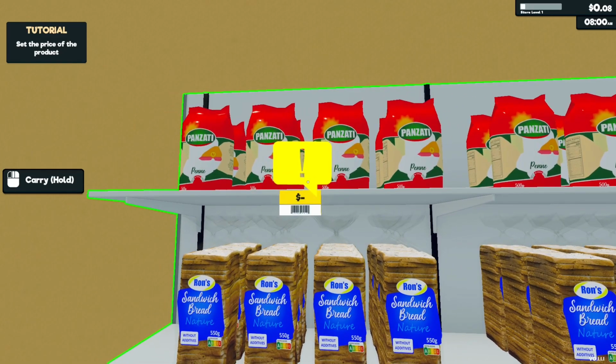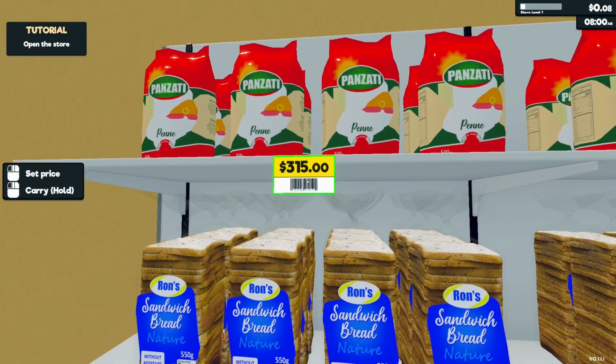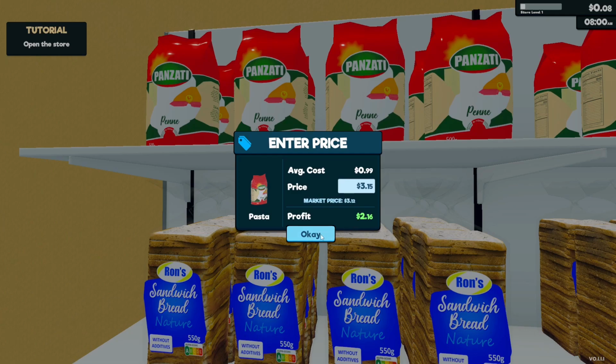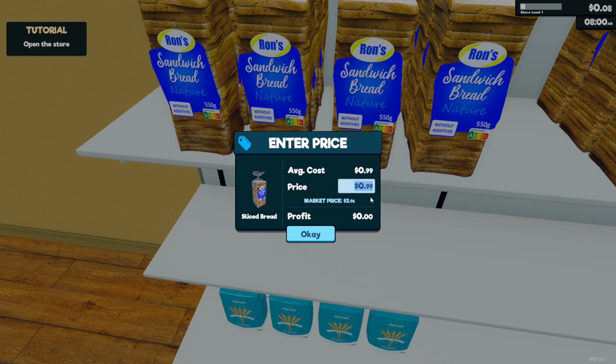Okay, now if I remember correctly, market price is three. Okay, so I will do 3.15 market price. Nope, hold on. That's not, there we go. 3.15, there we go. Okay. So let's see, profit is $2 and okay. Now for this one, we're going to do, gonna do, let's do three.